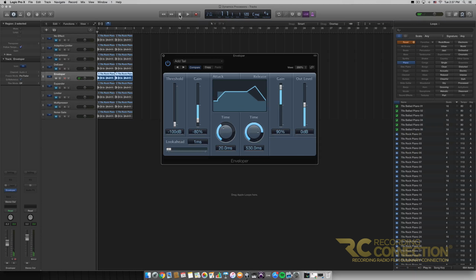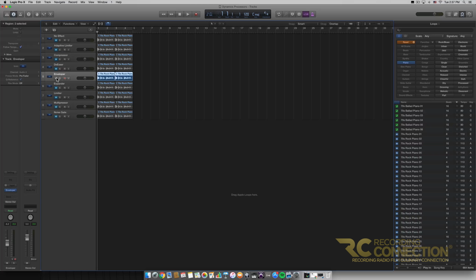So you can hear the interesting qualities that it added to our signal to change how our attack and release sounded. The enveloper is a very cool tool to shape your sound a little bit more, to have a little more control over it. But it's a very straightforward dynamic processor. That about wraps up the enveloper.